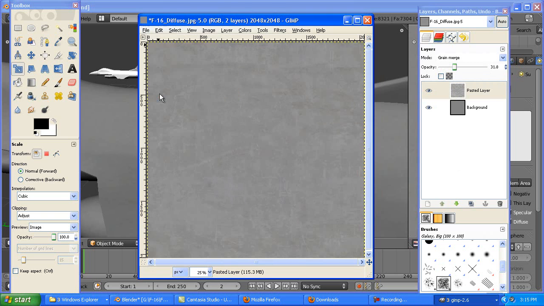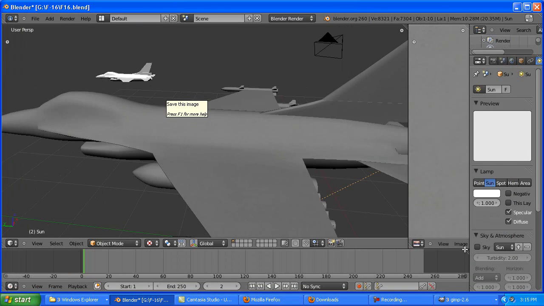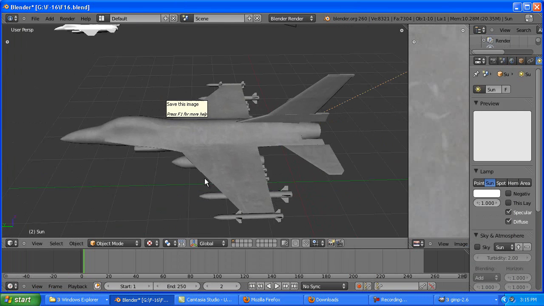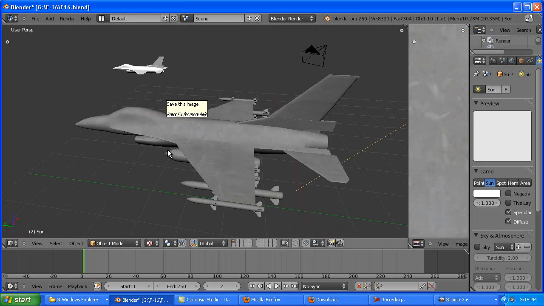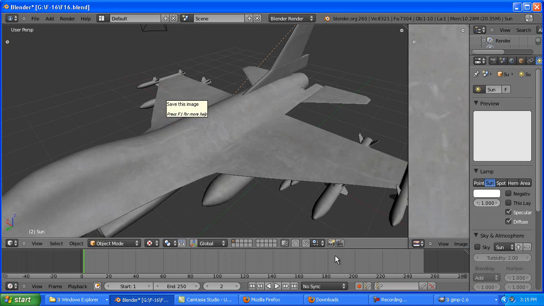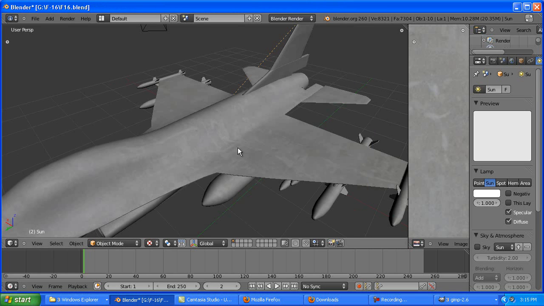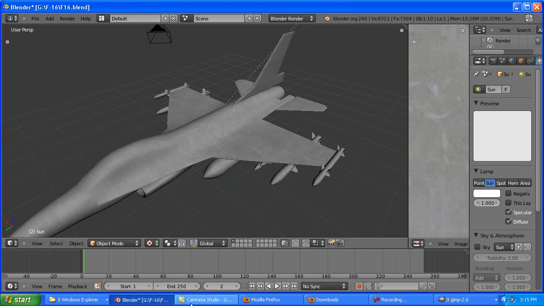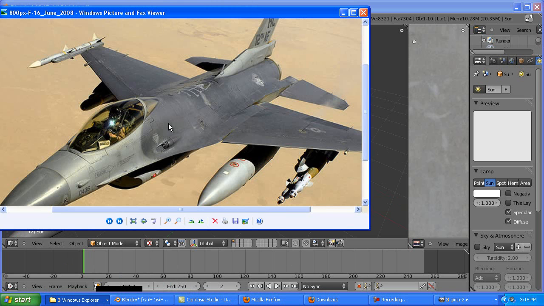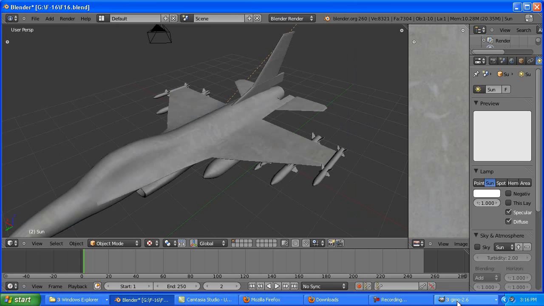So I'm going to save this and show you why this looks terrible. If I load that image on my plane, then you get this. I mean, it's not so terrible, but it's a little bit drastic. Again, if you look at this, it's not so subtle. It's kind of just going from different grays, and you don't really see the subtleties. And here there's just so much contrast, right? You go right from gray to black, and your eye sees that right away. And if you look here, where does your eye see? I mean, you can't really tell. It's all mixed well, but over the course of the whole body, it's definitely changing colors.